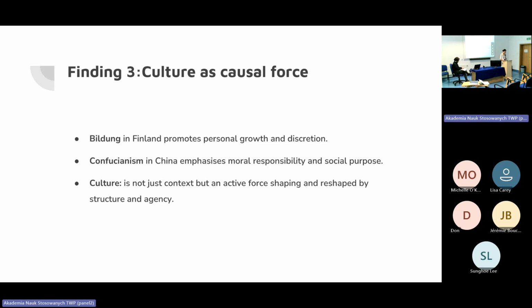Culture thus influences not only what counts as good education, but also how educators understand their roles and responsibility. It mediates belief, informs practice, and gives meaning to structural constraints and possibilities. As Andrew Sayer argued, context is not merely a background condition, but an integral part of cultural processes. In this study, both culture and structure are understood not as passive backdrops, but as active forces that participate in shaping the process of teacher education.